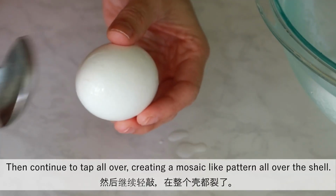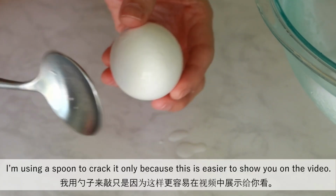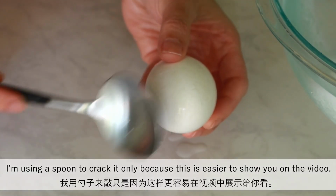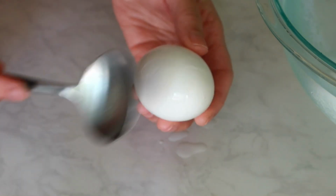Then continue to tap all over, creating a mosaic-like pattern all over the shell. I'm using a spoon to crack it only because this is easier to show you on the video. Usually, I would just tap this on the counter.